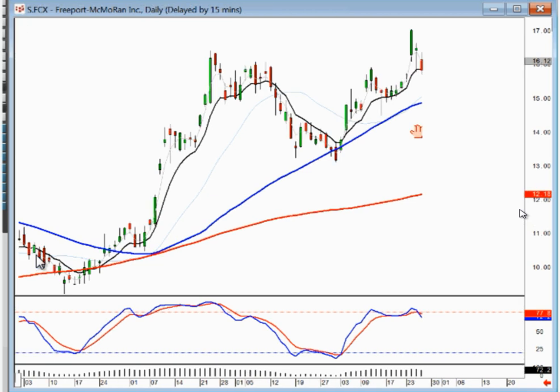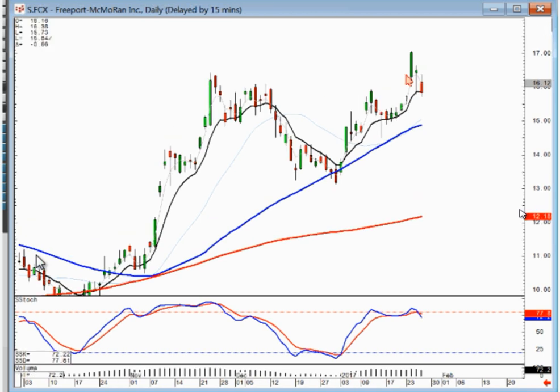Freeport I put on here because this is a perfect example of what do you want to see after a breakout. You want to see it continuing. Notice what they did yesterday. They came back and did a bearish Harami doji right about the breakout level at the lower end of that trading. So common sense says, was this a strong indication or is this showing some weakness? Obviously it's showing some weakness.